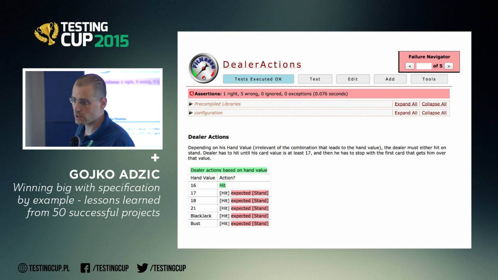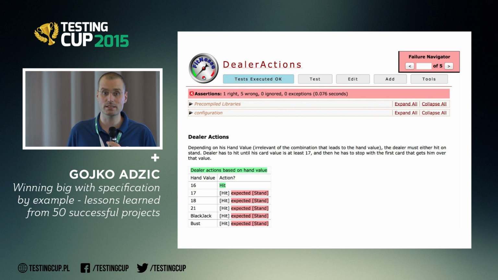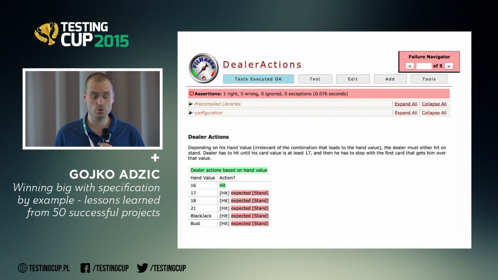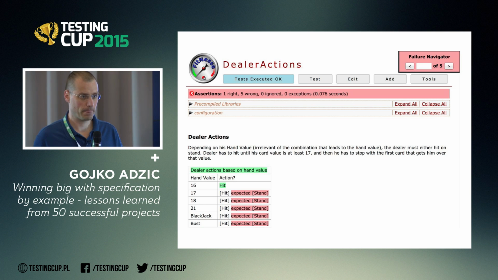I worked with an insurance company in London where they had 7,000 QTP tests, out of which 6,000 were failing all the time. Nobody knew why, and the whole game of development was to just make them fail the same as before. If they started failing in a different way, that's a problem.